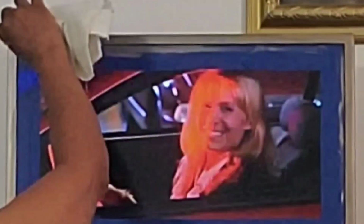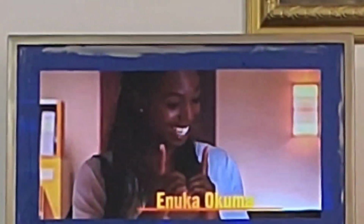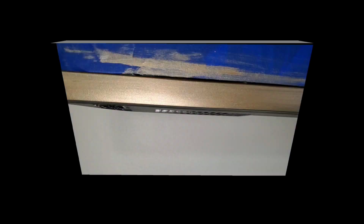And then one in my office where I took the Walmart mirror frames, the glass had broke, or the mirror had broke, and I took those frames and I used that around my TV with some appliques. I'll leave both videos in my description box below so that you can see how I did that. But here is the completion of the painting of the television, and it looks so good.